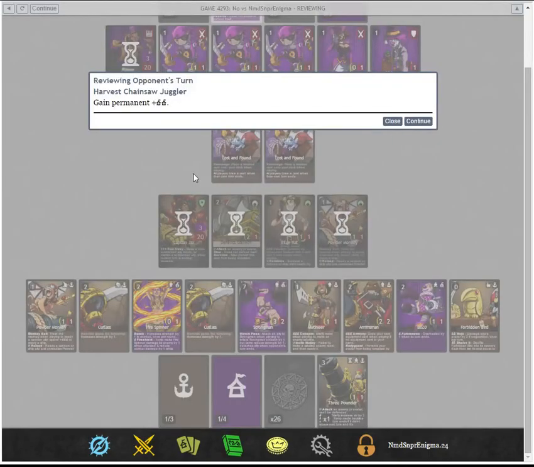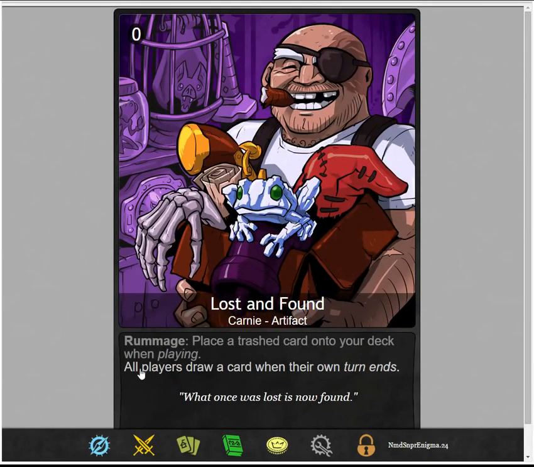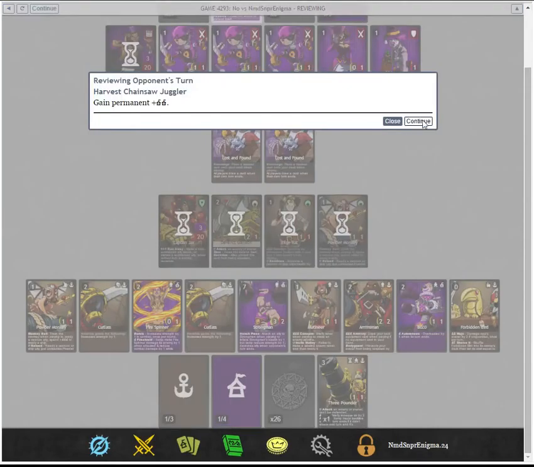There are many more cards on the board right now because of Lost and Found. Everybody draws an extra card when their turn ends. So I'm drawing 2 cards at the end of my turn and 2 cards at the start of my turn.